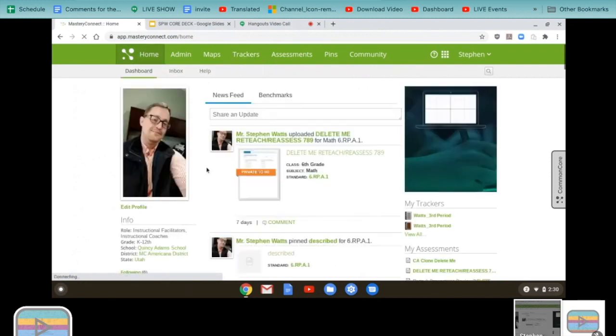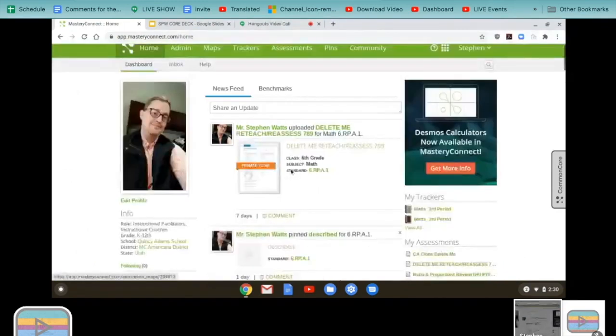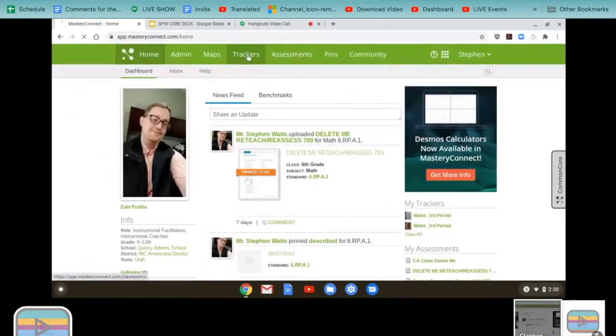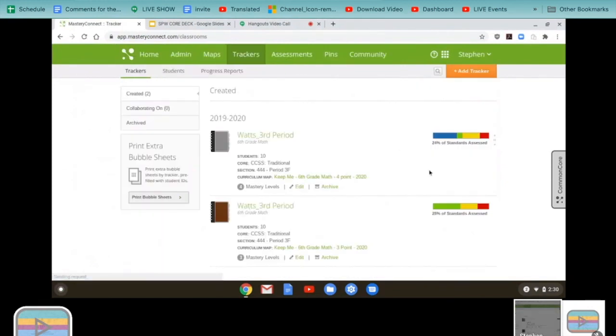Okay. So now that we've done that, we have a quick little overview of what this looks like. I'm going to go ahead and jump into trackers, and let's look at what we have on the tracker screen. When you go into the trackers homepage, which is what this is, I know that I'm there because it's dark green, and the trackers subtab is highlighted green, underlined green.